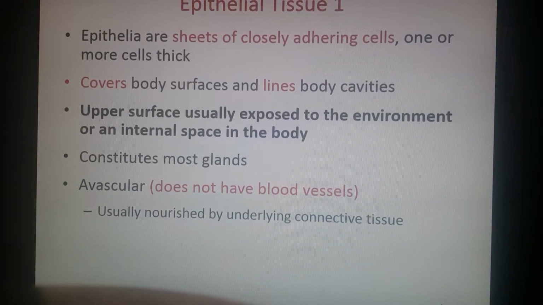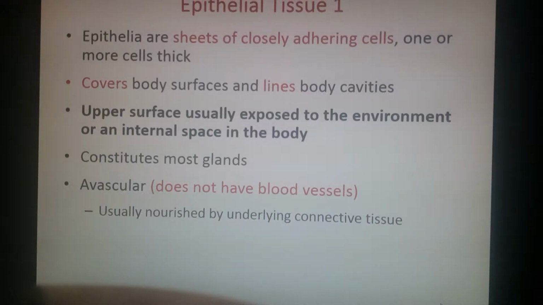So our first major tissue type is the epithelial tissue. For your epithelial tissue, the cells are closely adhering. They're sheets of tissue, so they lie right on top of each other. There's usually at least 1 layer. It can also have multiple layers where they're stacked on top of each other. This type of tissue usually covers our body surfaces on the outside and lines body cavities on the inside. So for example, in the vagina, inside of your respiratory tract and your digestive tract.